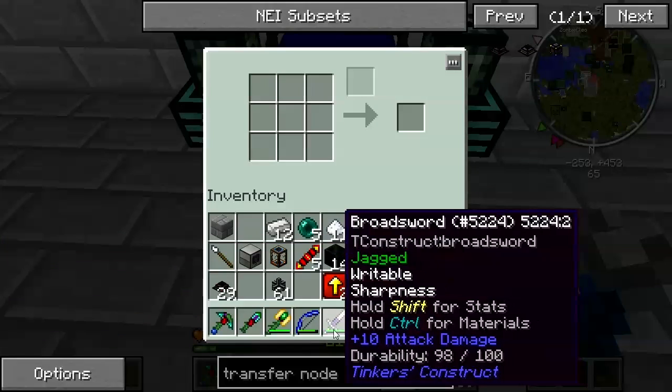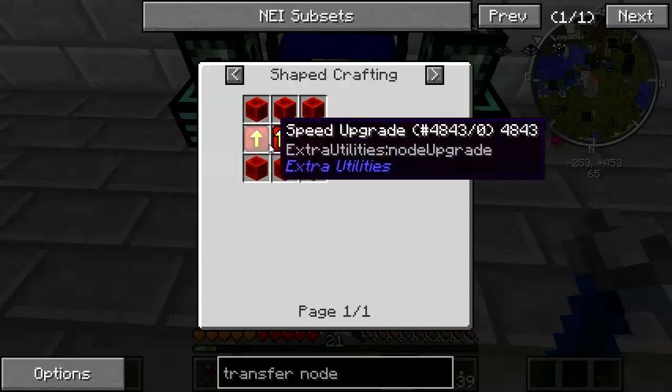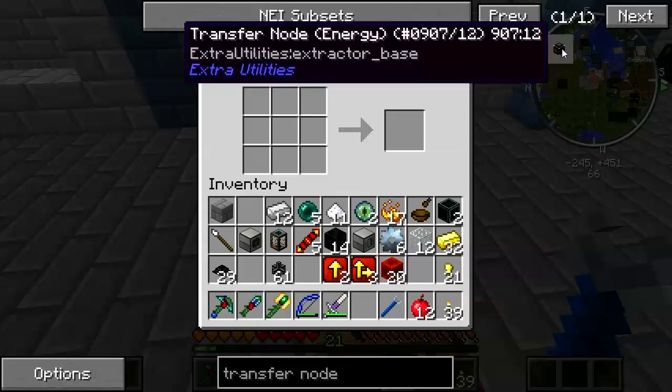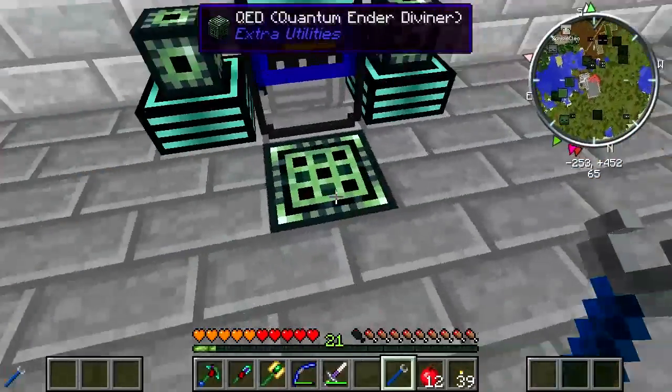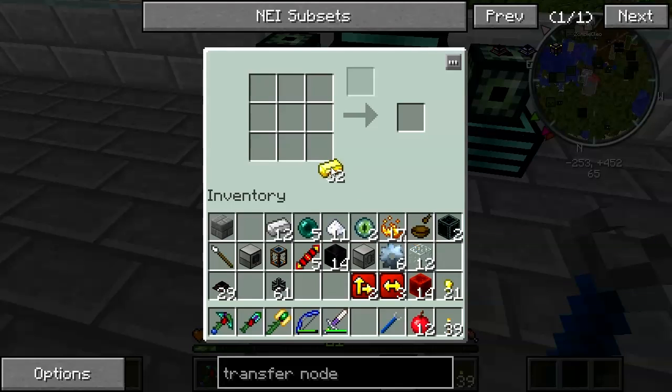So we've got... No, wait. Still got to put that together. Okay, so, 6 redstone, and those, bang. Now, we'll put this assembly together, and I'm going to be really kind of annoyed if this doesn't work.